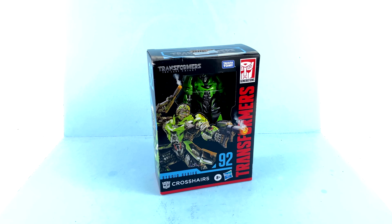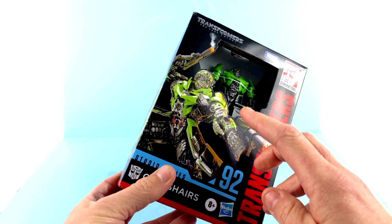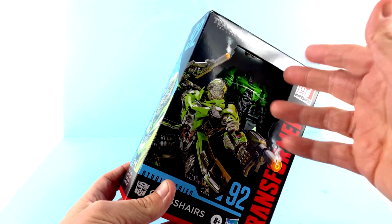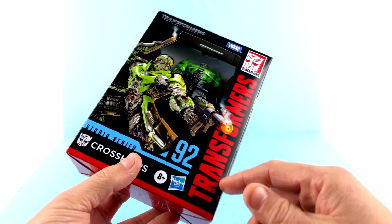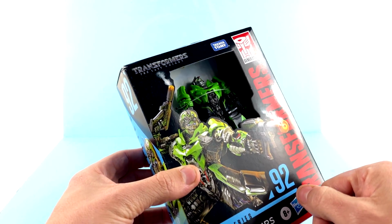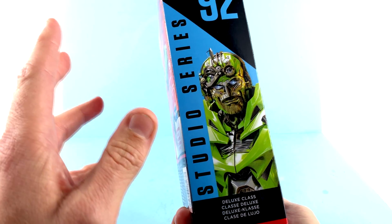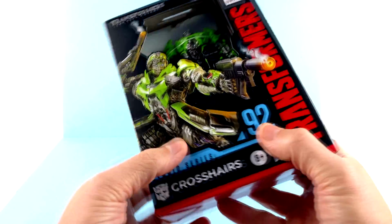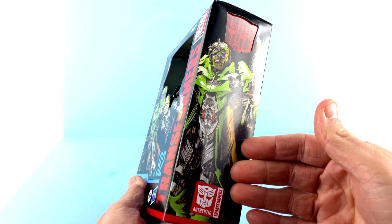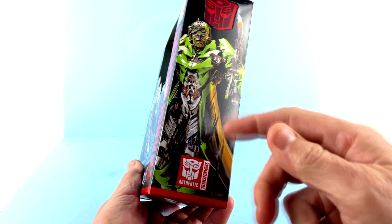For the package, much like all the Studio Series figures, you do get this really nice art here, with Crosshairs looking really very cool. Of course, you got that stupid opening, but it is what it is. You have the Transformers text, the Generation logo, Transformers The Last Night right up there at the top. Come around to the side, you got an up-close image of him, looking absolutely dapper. Come around to the other side, and you got a more pullback image of him, really showing off his actual torso with his jacket, I suppose.